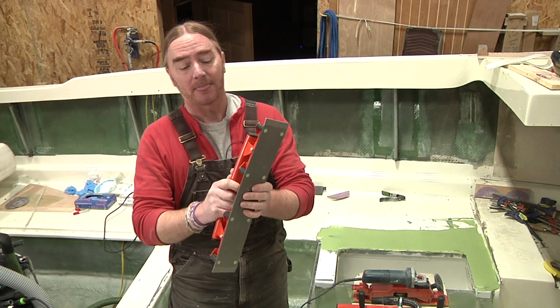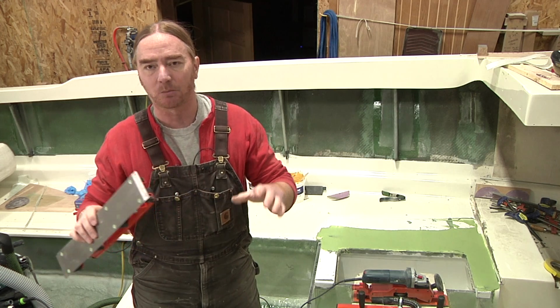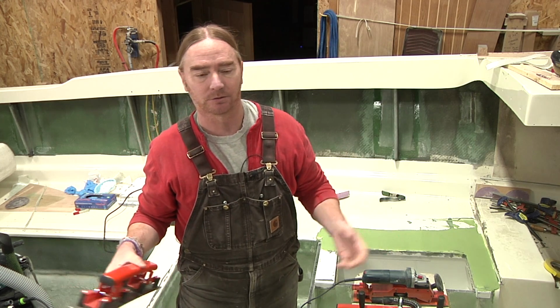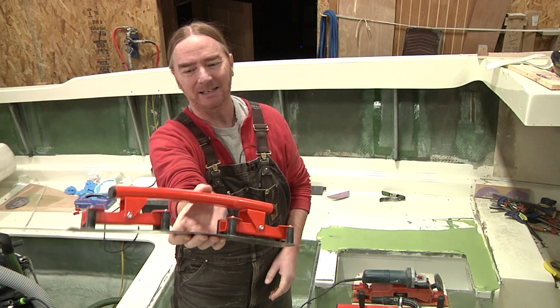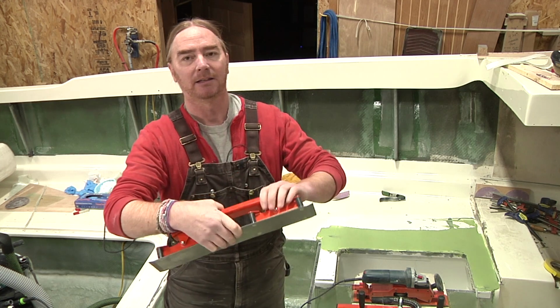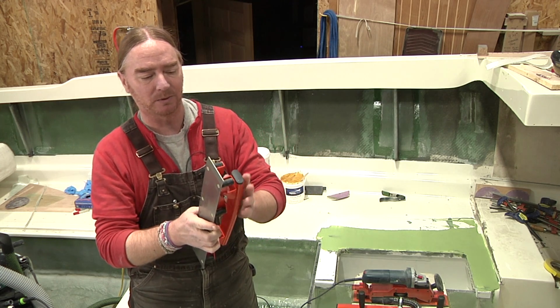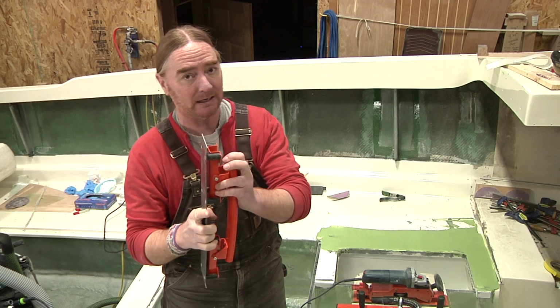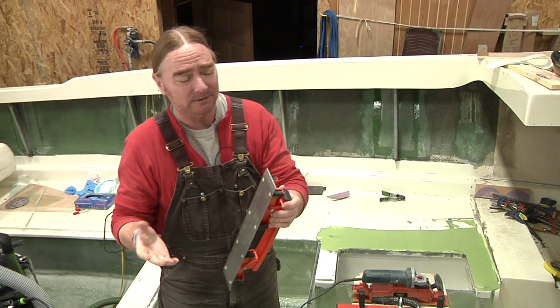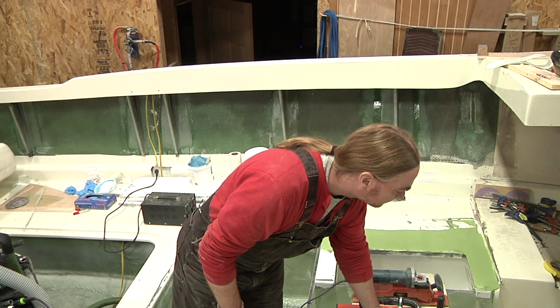Like I said, this is an option that would be pretty difficult to actually DIY in your shop or in your garage, just because even though it looks fairly simple, there's a fair amount going on here with the design and getting the right stiffness of this plate. So is it worth spending the money on this to actually get it? I think so, but that's just my opinion. Now, that's applying the material.